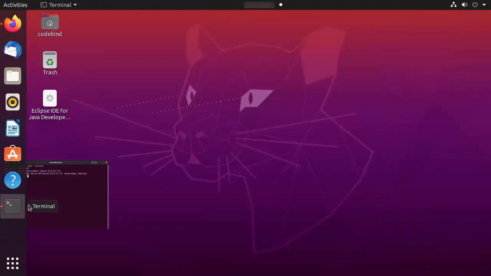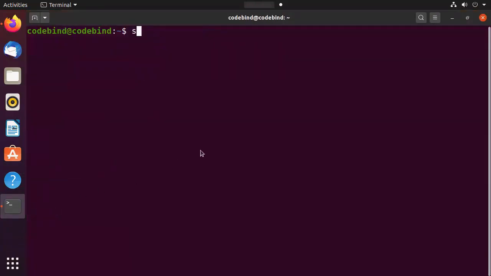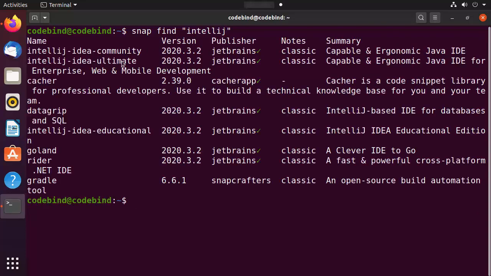So once again, open your terminal, and I'm going to clear this terminal, and here you just need to write snap find, and then inside these double quotes you can search for any utility you want to install using snap. I'm going to write IntelliJ here and press enter, and it's going to find all the utilities related to IntelliJ IDEA.